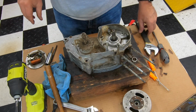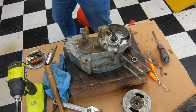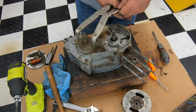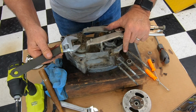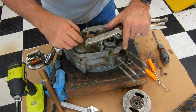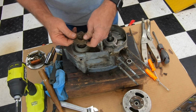Okay, so we'll get a crescent wrench on this. I can't remember what size it is. And then this could be another area where you'll need the holder. So right here, I've got to be able to get the wrench in there. Okay, so we're done with that. Pull this off and pull that off.